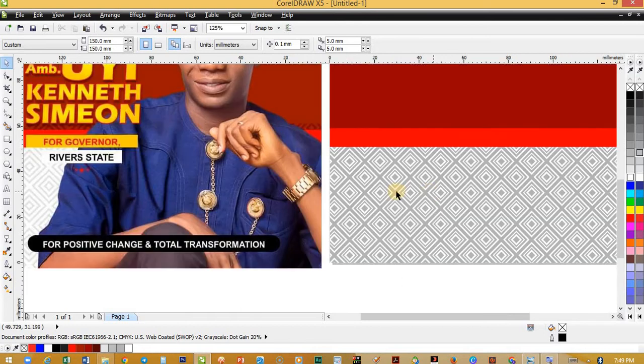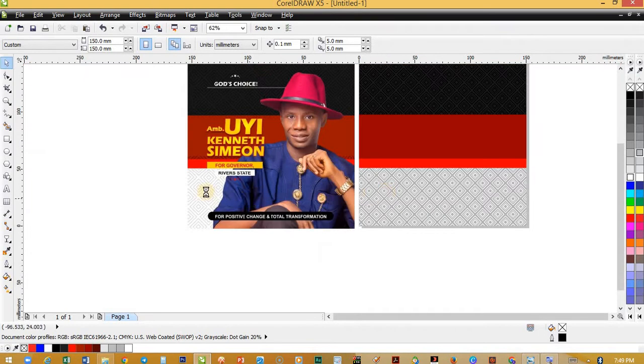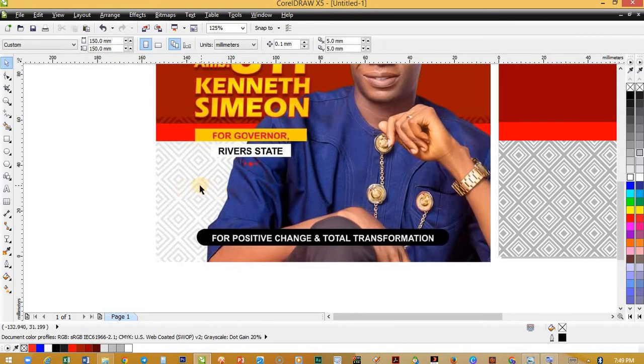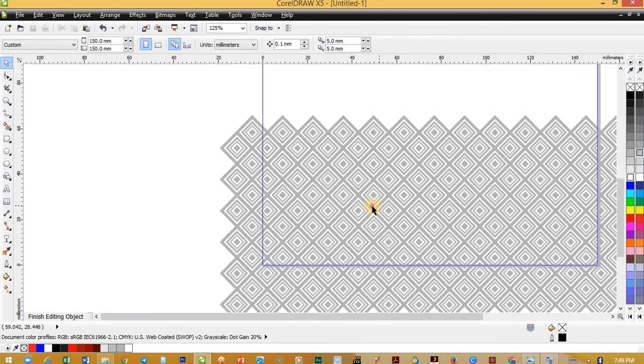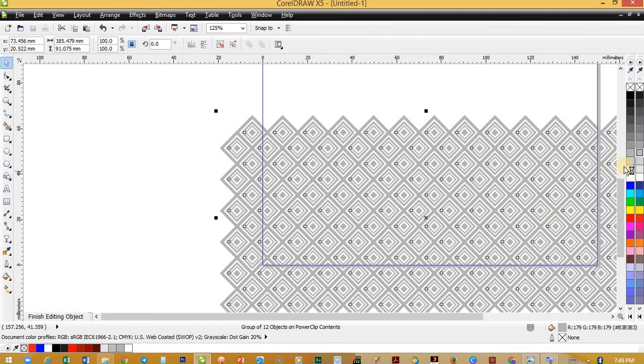Then this side, being the white, we might still have to repeat the similar process, but because I don't want to go through that rigorous process anymore, I want to, this time around, just use a recolor. We could have done the same thing the other way around, but you need to learn things. You need to be versatile. So I'm showing you many ways of doing the same thing.